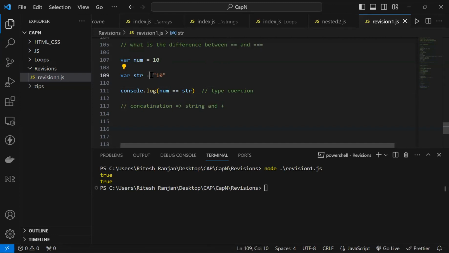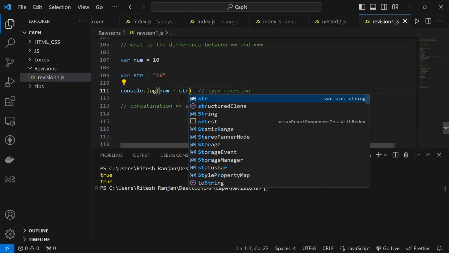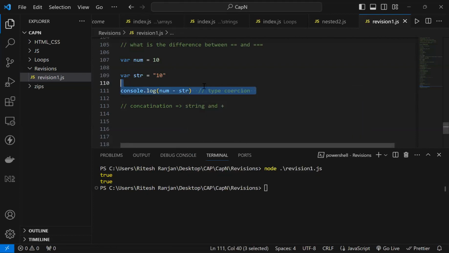यहाँ पे क्या होगा? When concatenation is not happening between 2 variables, there is something that takes place, that is called type coercion. वो क्या करता है? JavaScript, when it compiles this entire thing, it's going to assume these two as equals, right? तो अगर प्लस इंक्लूड नहीं है, if I do num minus str, what do you guys think? इस हिसाब से क्या आंसर आना चाहिए?